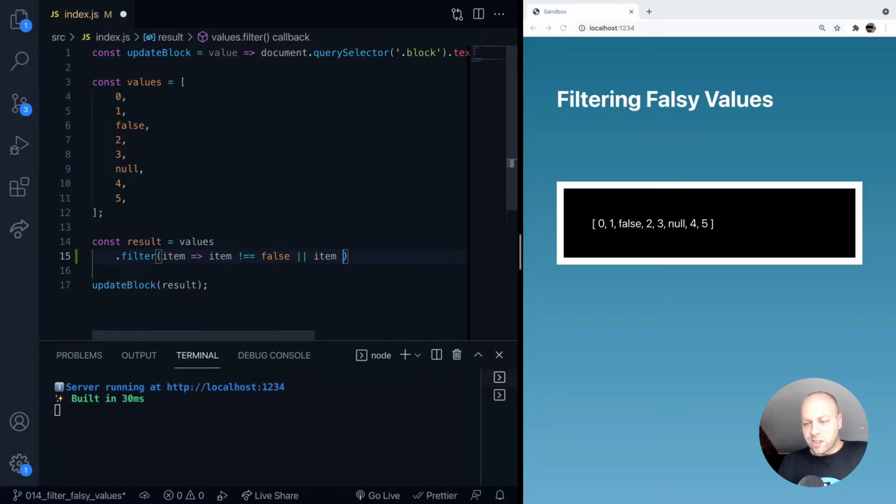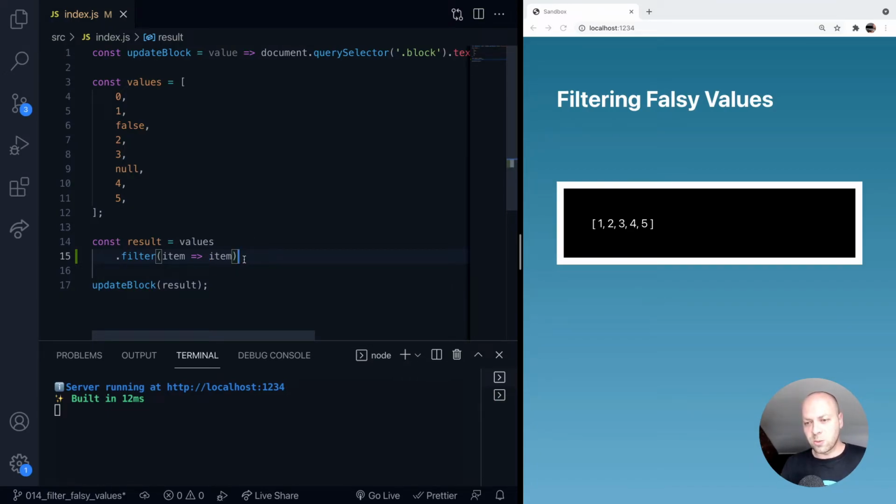So the first thing you might see people do is to actually provide the filter function with the item, but just use the not operator, which basically coerces the item into a Boolean value and then decides whether to keep it in the array or not. So if we use that approach, you can see we're only left with the whole numbers in the array, and you can shorten this by removing the not operator, and you still get the same result, because the filter function is just testing whether the item is falsy or not.